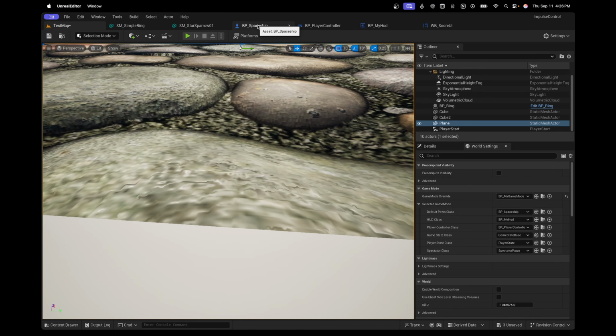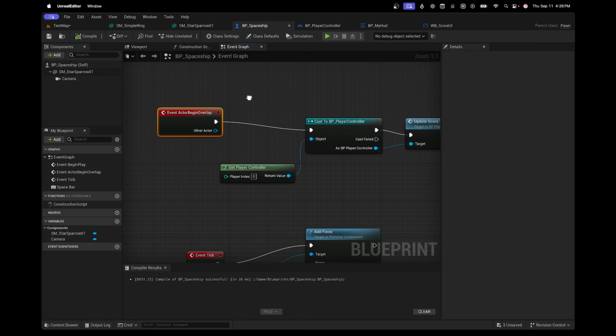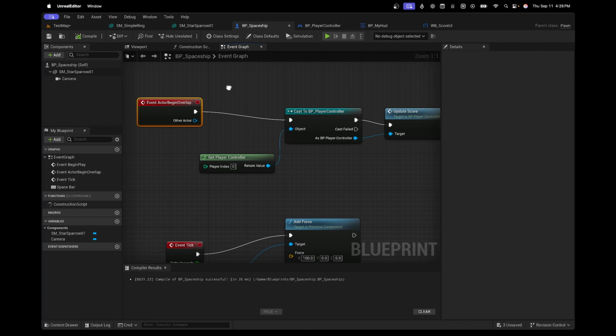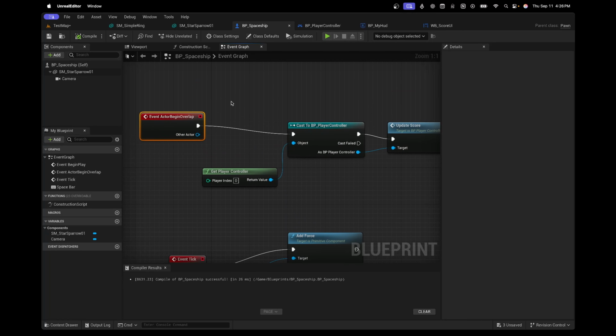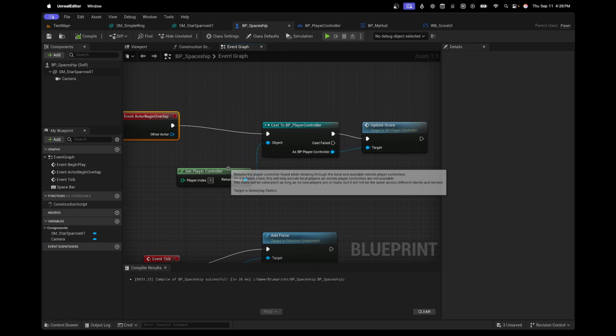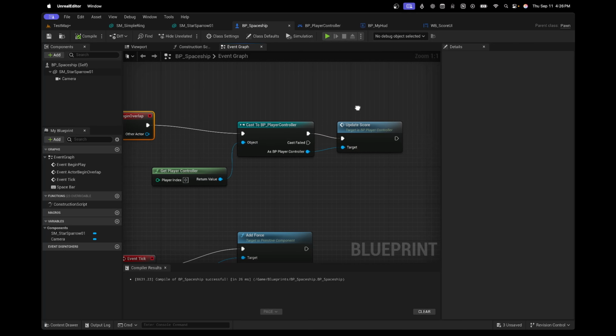That was a whole lot. I'm gonna walk through it one more time from the beginning. So first we have our BP spaceship. This, when we overlap, will get our player controller and then call a function called update score.